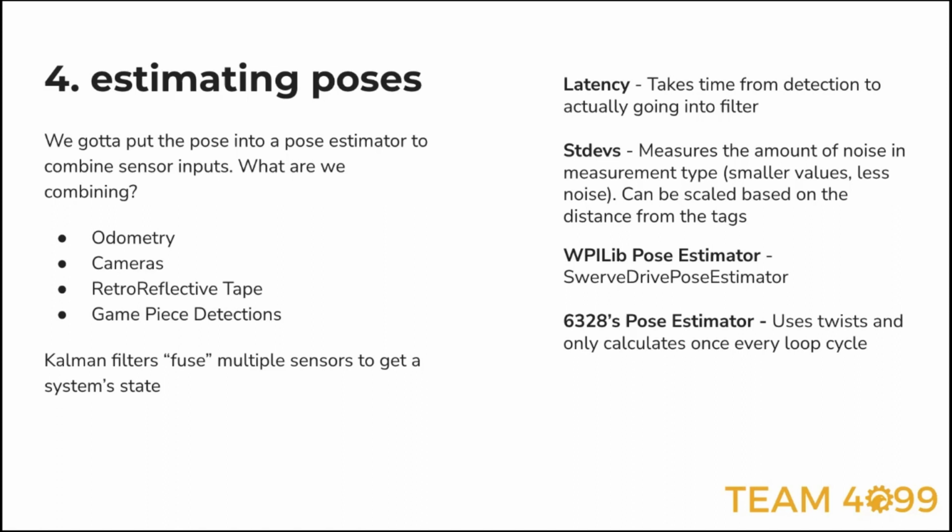The one flaw with this, I don't know if it's fixed yet, is that every single time you add a vision estimate, it'll recalculate your robot pose. That's an issue if you have multiple cameras, if you're doing retroreflective tape work, or game piece detections, because if you add something like 6 vision updates, for however many sources of pose input you have, it'll recalculate every time. So you might be doing 6 different iterations of your Kalman filter within one loop cycle, which is going to take up a considerable amount of milliseconds. Whereas 6028's pose estimator will get you the same output, but it'll only do it once per loop cycle, which is a lot more efficient.